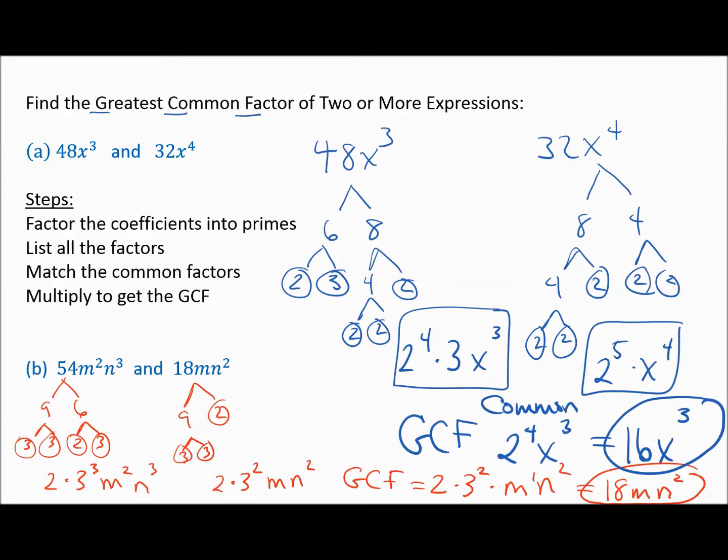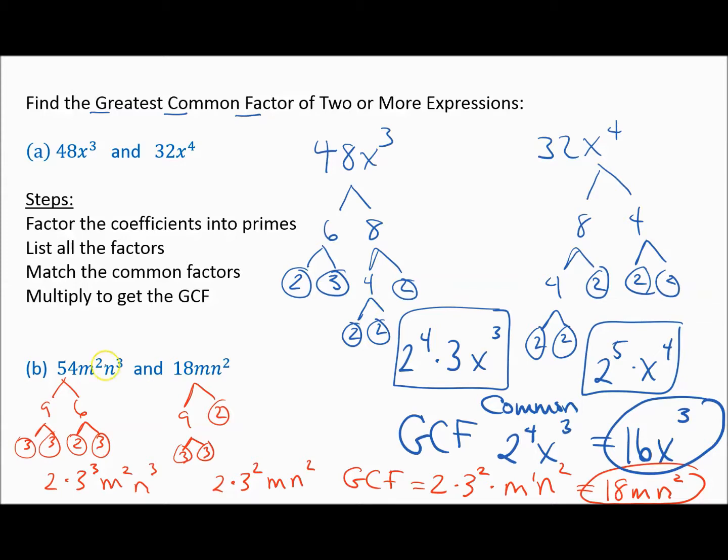Now, do you have to factor it into primes? No. We could have looked at 54 and 18 and noticed that, hey, 18 divides into both of those. Now, a lot of people would have looked at it and thought 9 divides into both of them, or 6 divides into both of them, but actually 18 divides into both of them. You have to pull out the biggest.